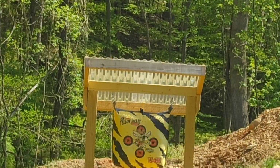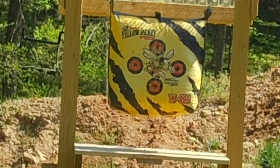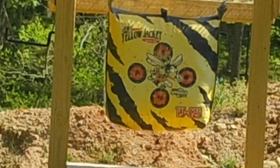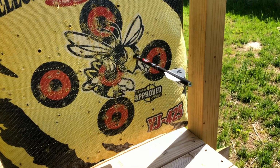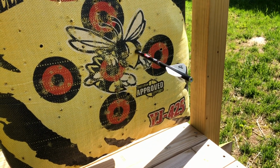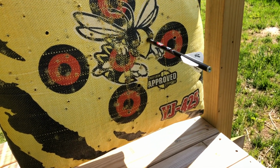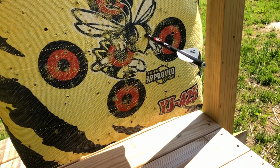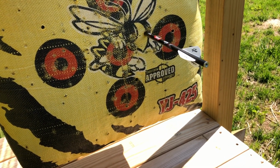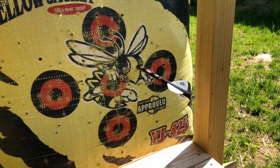Pretty good. Yeah, just a hair to the right. Okay, looks like the vertical's on good. Brought it up about 3 inches. Need to bring it to the left a hair. Just a hair, maybe an inch. Maybe two inches, inch and a half, something like that. See what I could do.